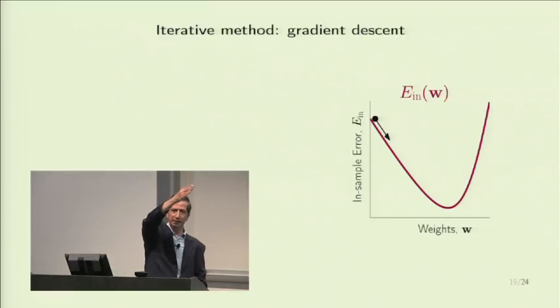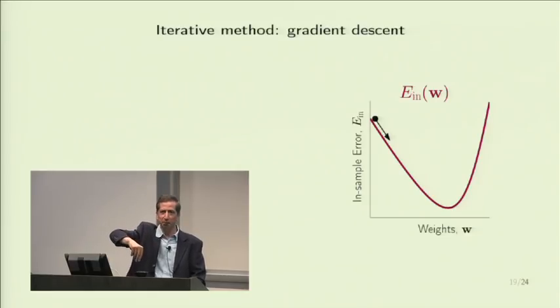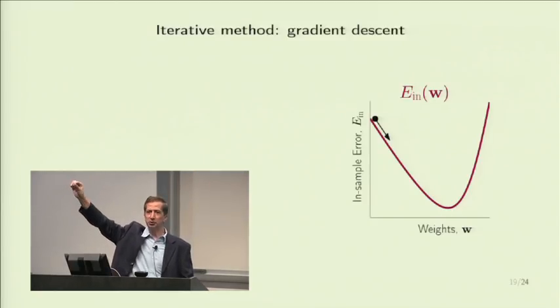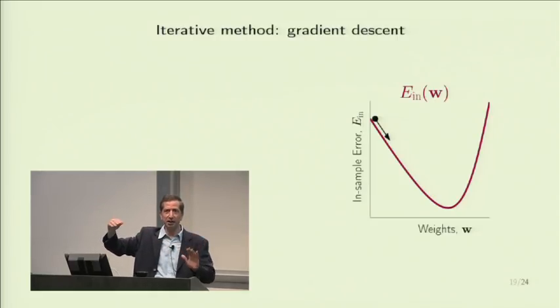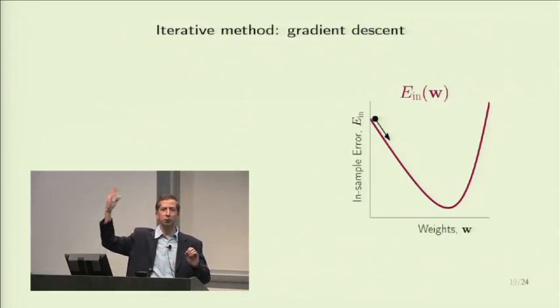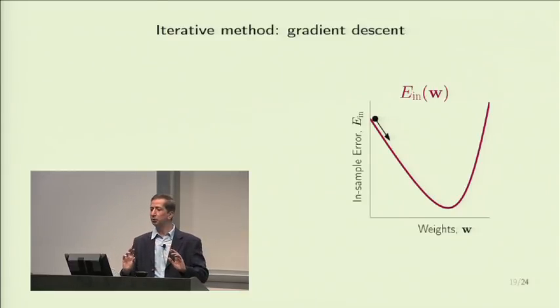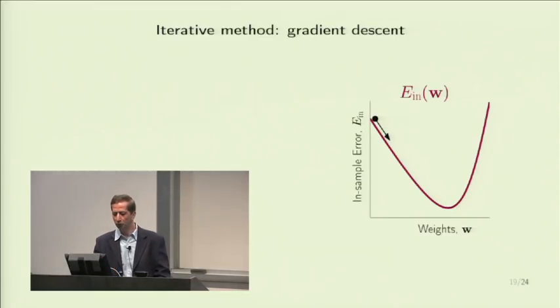A function that goes like that, okay, is called convex, and it goes with convex optimization, which is very easy because obviously wherever you start, you will go to the same valley and whatnot, okay? You can imagine a more sophisticated nonlinear surface where you do this and that, and then depending on where you start, if you are sliding down, you will end up in one minimum or another. There are other issues that arise, and we will only tackle them when we need them when we talk about the error measure for neural networks. Right now, we have a very friendly guy, so we are going to describe gradient descent in terms of this friendly guy. So what do you do with gradient descent?